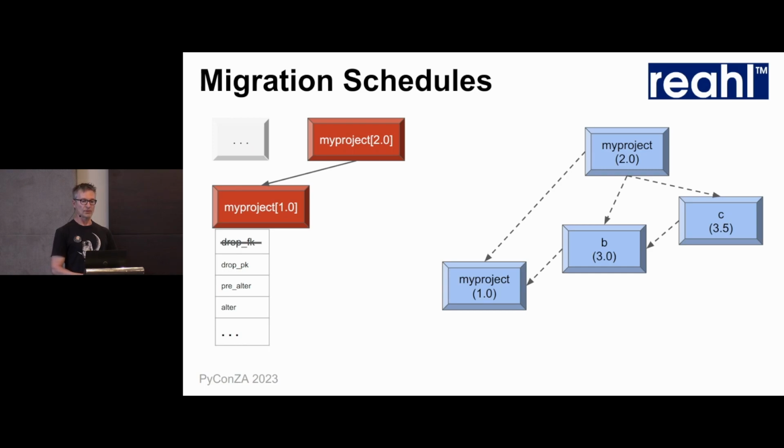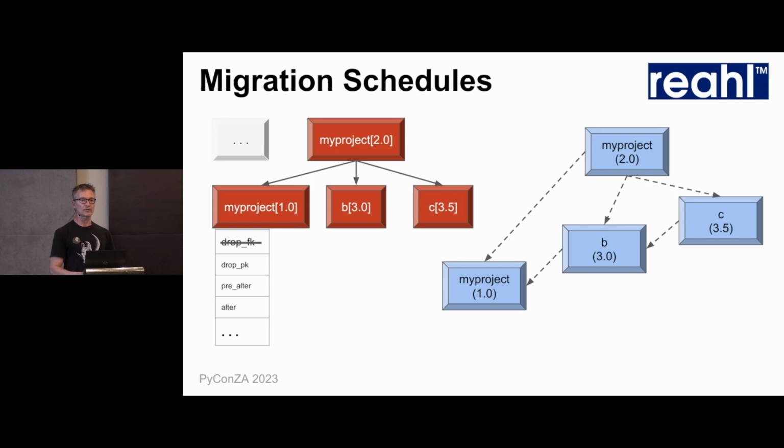Right, so you've seen the migration clusters that we had in the previous slides. This is just a zoomed out view of them on the right. So we draw that graph as well. And based on that graph, we create yet another graph, which we call migration schedules. Those are the things on the left. So basically for each cluster, remember I said all the versions in that cluster are basically made to work together. So for all of them, we create a migration schedule, and a migration schedule has all these phases in it. So all those phases happen for each cluster.